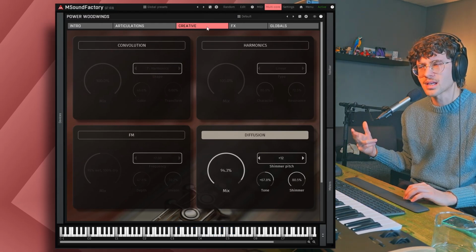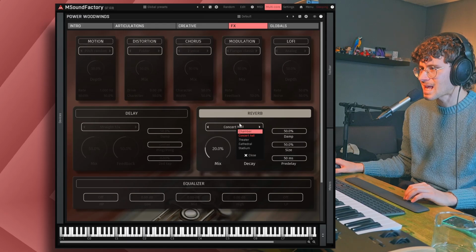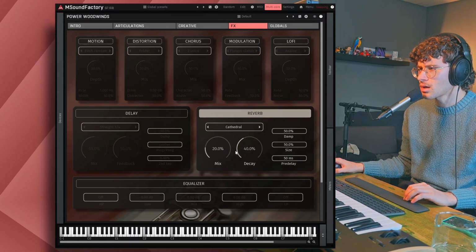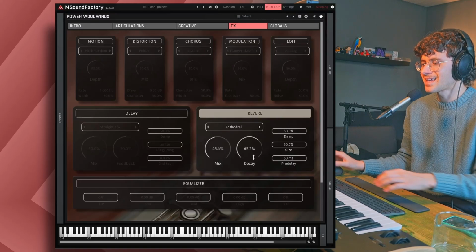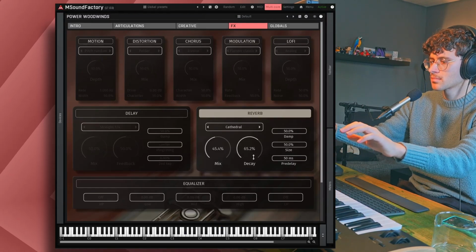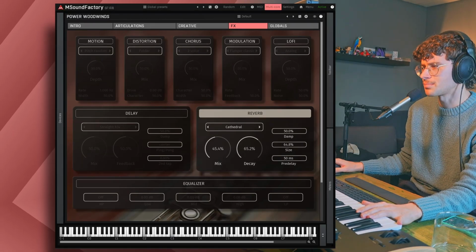I think this could really use a lush reverb on top. Let's go to the effects section and select maybe a cathedral hall with a bit of a higher mix and a longer decay. A bit bigger of a size.